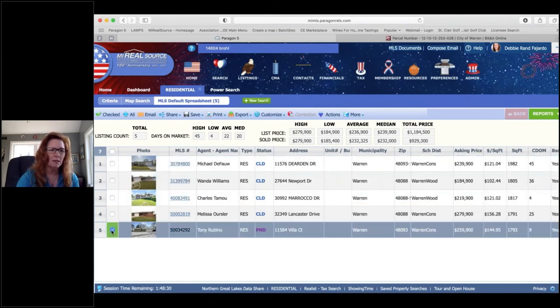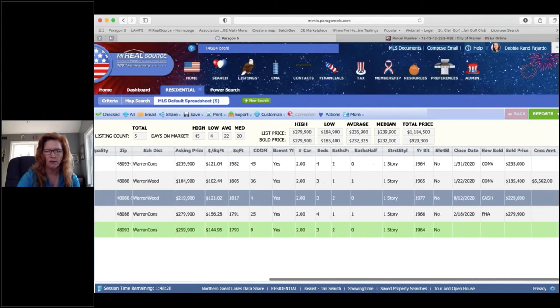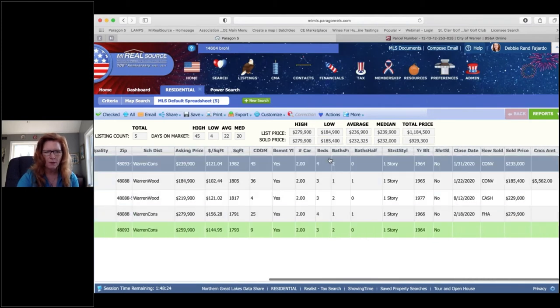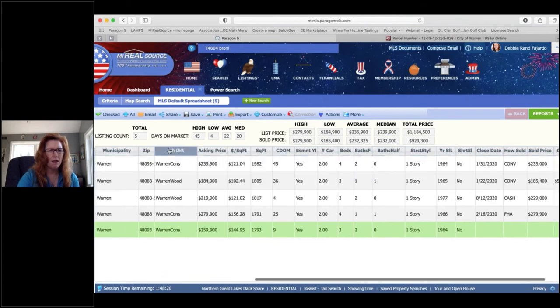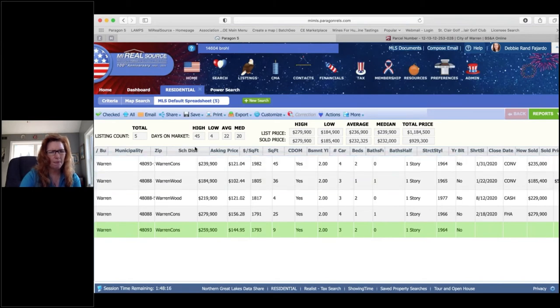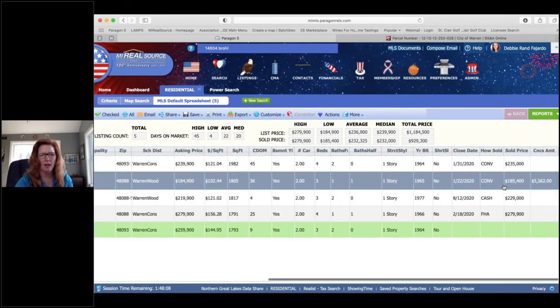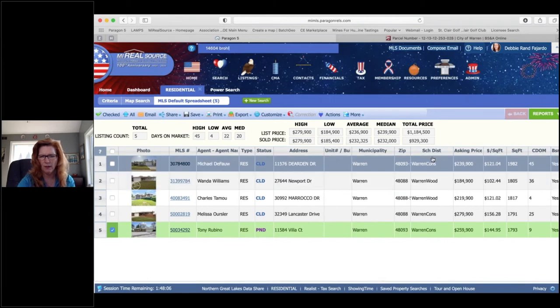I'm going to select the pending one just because I want a pending listing in there. So let's scroll over to the right. That's 4-bedroom. I'm going to sort them by school district now. 20 FHA, cash, conventional.